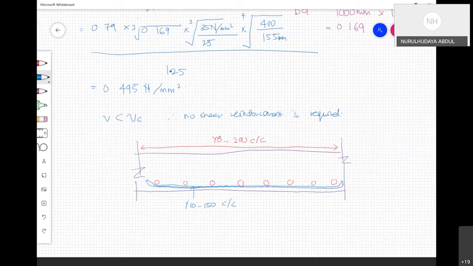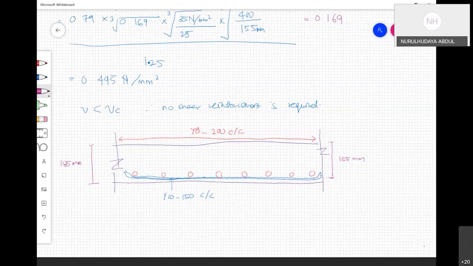And then kita kena juga label dia punya height and effective depth. Okay, jadi kita tulis dia punya effective depth, okay. Effective depth mesti sampai centroid of main reinforcement, okay, separuh pada main reinforcement tu, which is 155 mm and the total height is 185 mm. Okay. Itu saja. We are done. Bye. And thank you everyone.